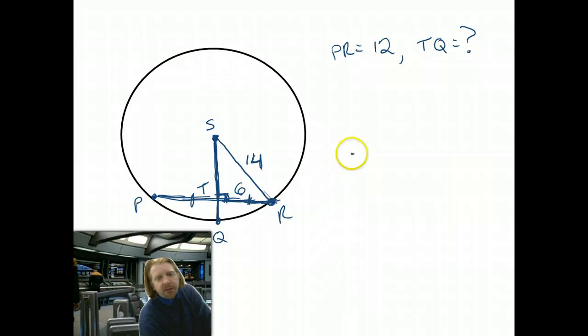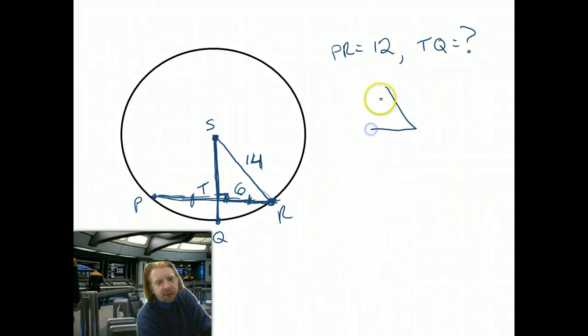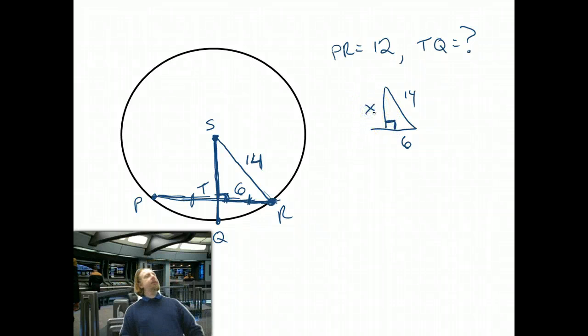So that means what I need to do is say, all right, I do have this triangle I can solve. That's 14. That's 6. That's a right angle. I want x. So I can get that using the Pythagorean theorem. I've said it at least twice now: almost this entire chapter is Pythagorean theorem problems. They're all triangles. So now I can go ahead and apply that.